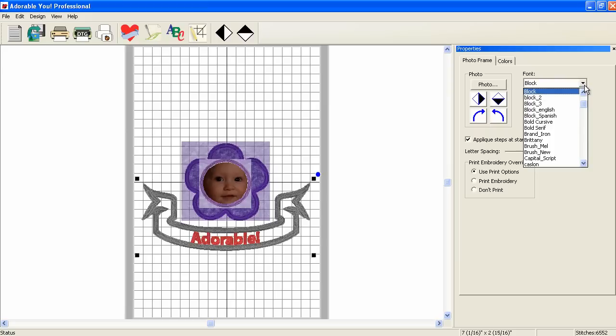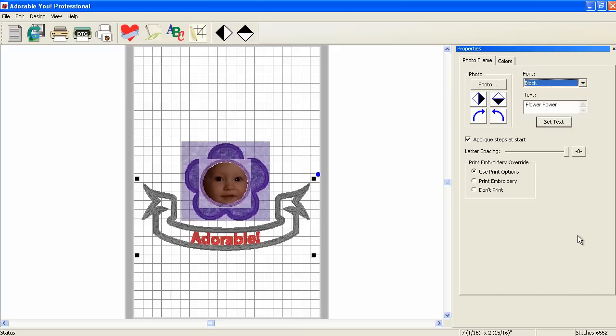And I can check from all of these different fonts. So in this version, I have over 100 fonts. Let's just leave it for this for simplicity's sake, set text. Notice how it just flows in there. I don't have to reshape it or anything. It just stays right in there. And I would probably want to pick a different color just like we did before.